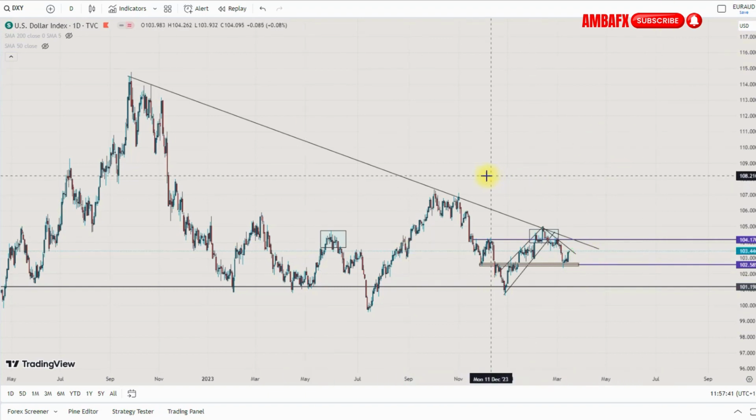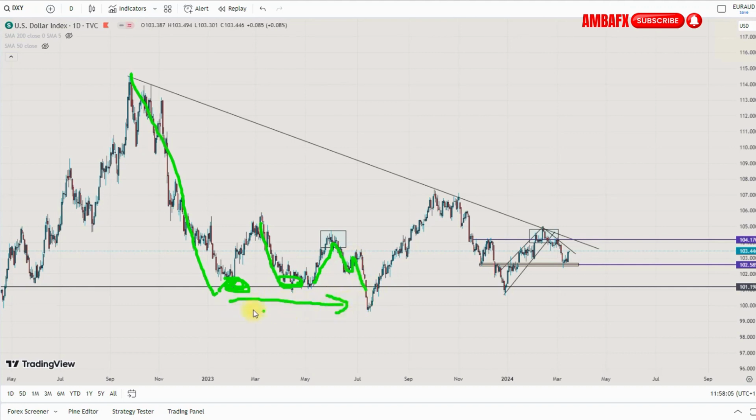But there's one thing you should watch at this level. There's one thing I want you to take note of. When price gets here and we have this particular support level tested a couple of times, and then there is a break of this support level. So when this level breaks and we have a significant move back to this level, as you can see, price didn't come below this one, didn't break below this, and it actually rejects and then finds support at this particular area. So this is obviously a fake out.